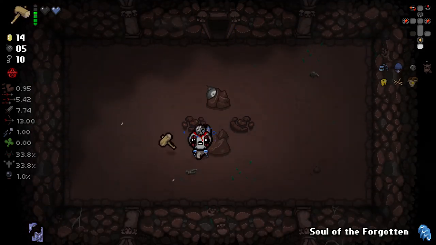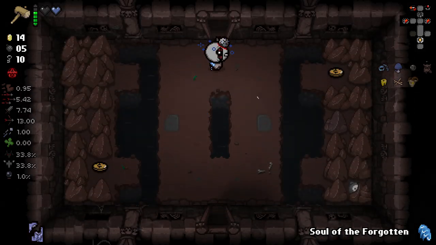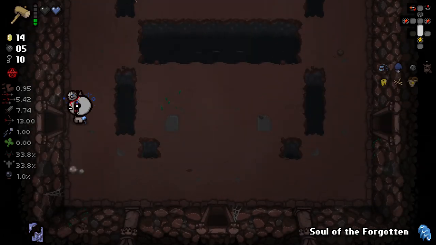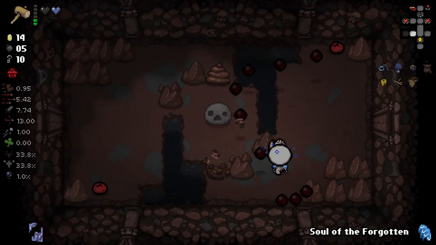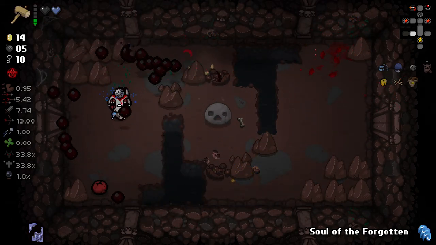We'll try and mallet the wall. Didn't do anything. It mallets in a radius. So if we do this here, we can see that... Damn it. God damn it. Shouldn't have done that. Right. Should be able to get this guy easily.